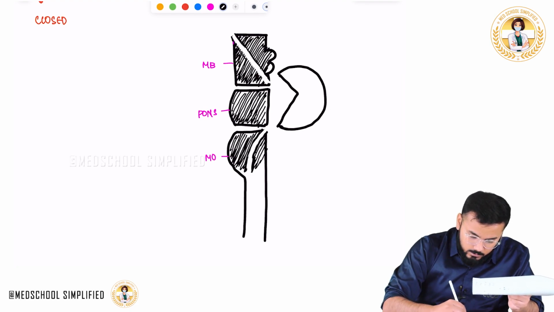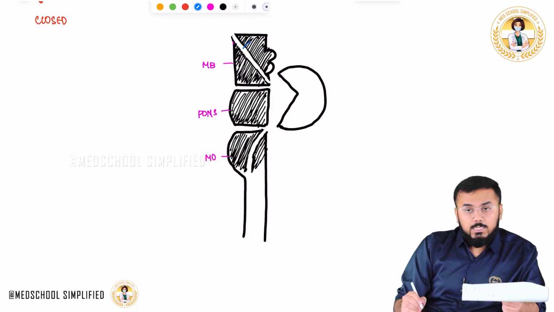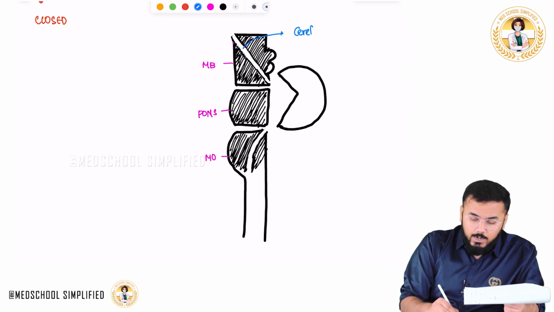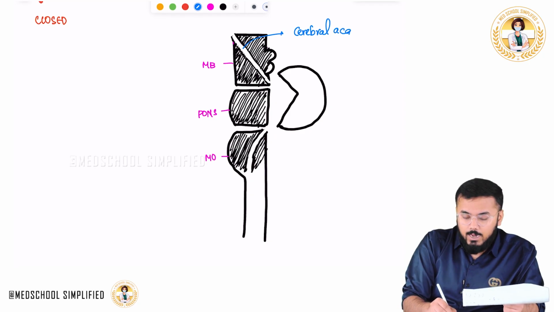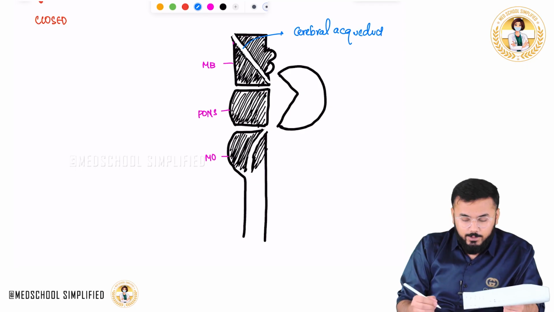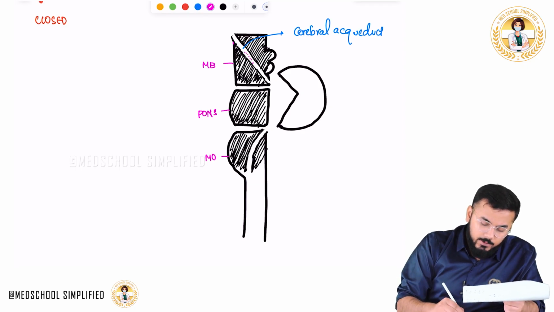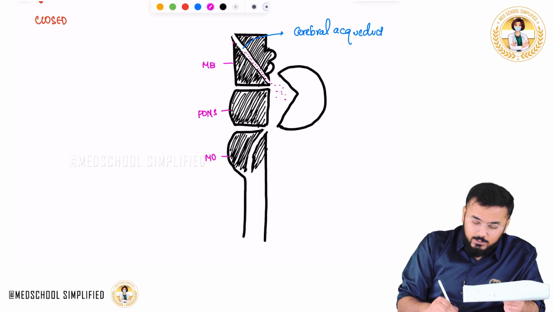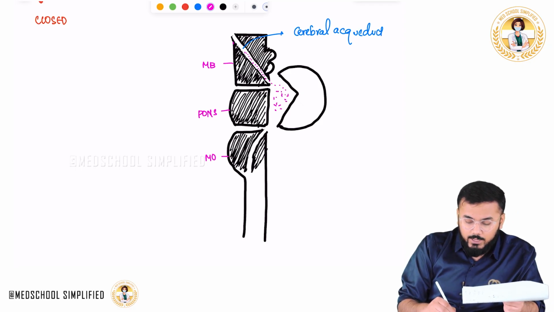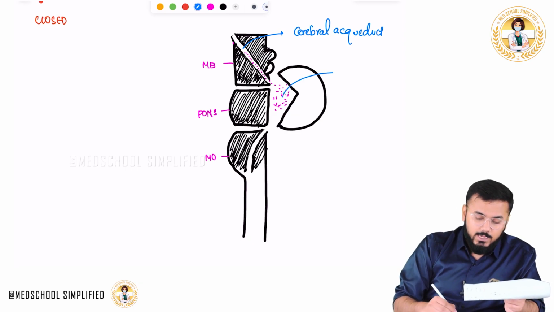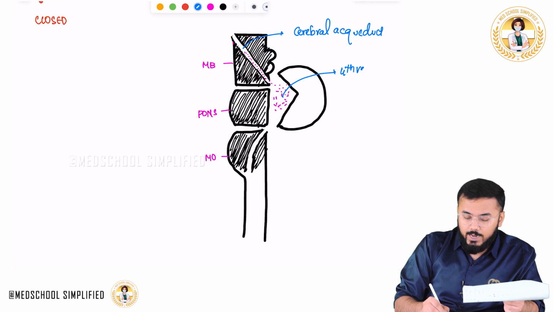Okay, so let us say this is the line, right? Now you can see that this particular part is called the cerebral aqueduct. Now the cerebral aqueduct, for example, if I am drawing dotted lines, you see the cerebral aqueduct is continuous with this cavity over here. This cavity, which I am highlighting right now, is called the cavity of the fourth ventricle.